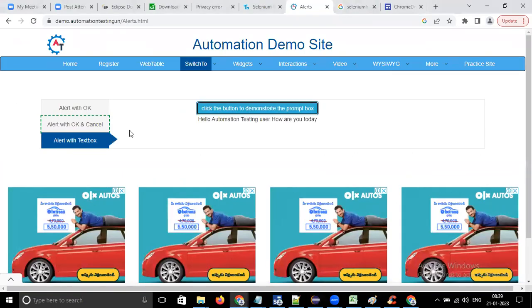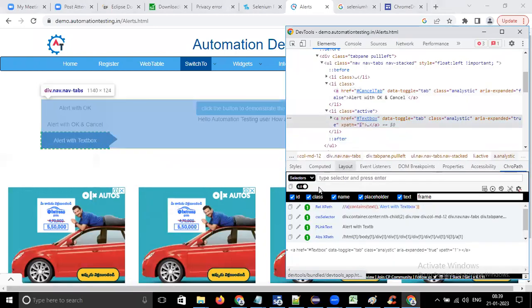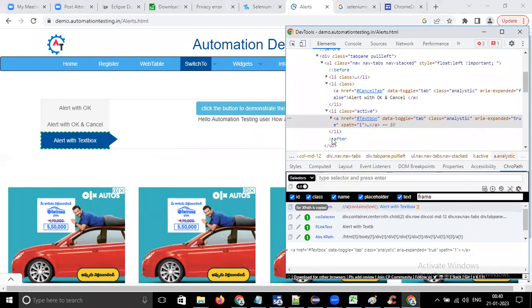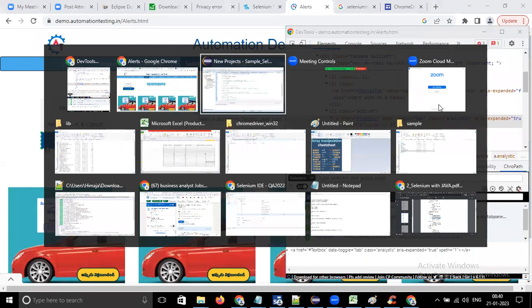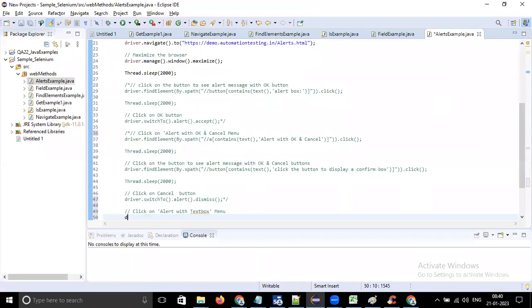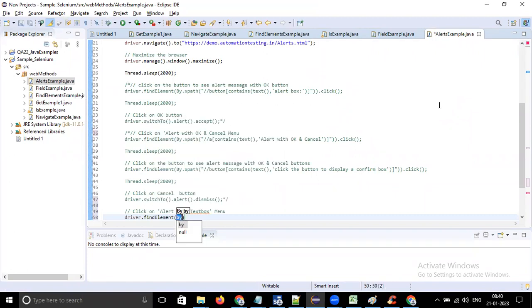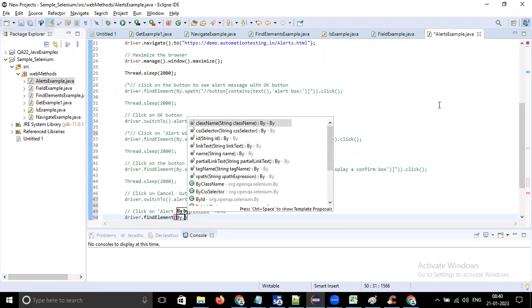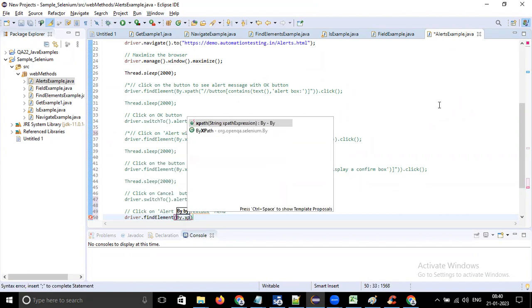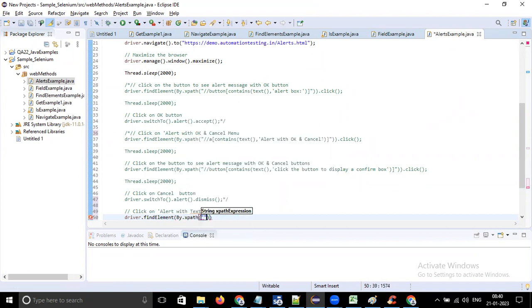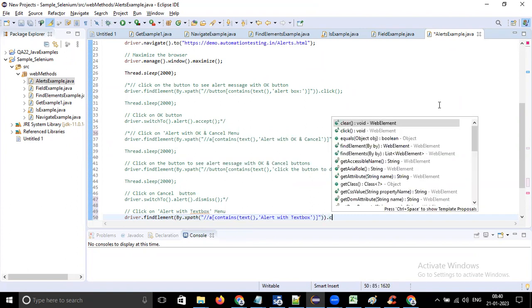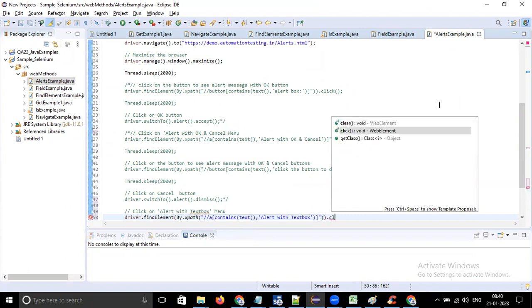We need to click on this one, find out the element. This is also link text. You can use link text or XPath, any one of these. Driver dot find element by dot XPath dot click.